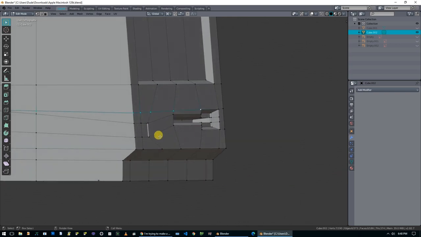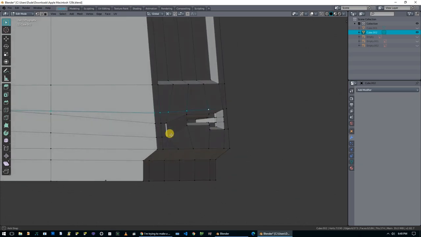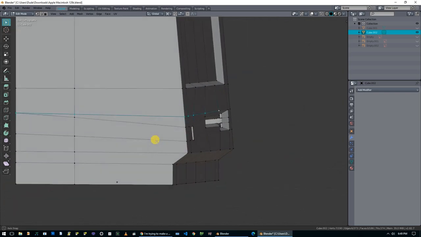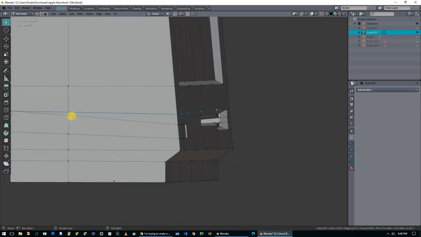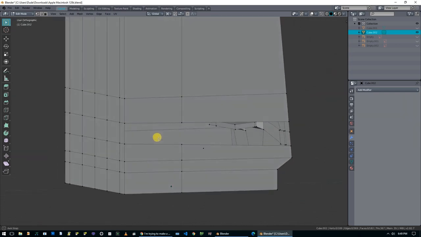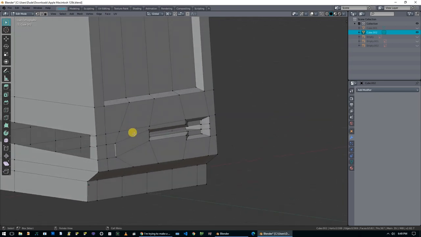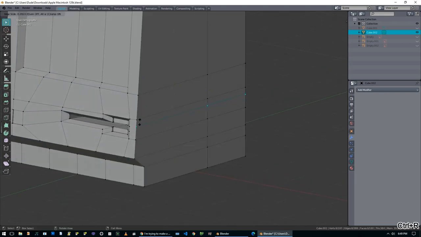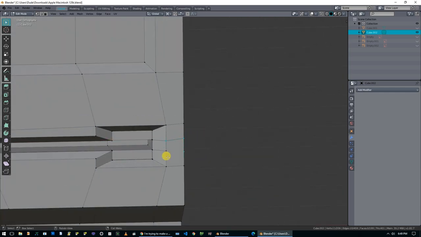And let's see, how do we want to fix the bottom one? This is tricky because of this piece here. I'm just trying to think in my head. There's a lot of different ways we could do this, but I'm not sure what the best is. I'm going to delete this vertice for now. What is this? Why is there a... Get rid of that. And try to figure out... Let's just do it one thing at a time. So I'm going to put an edge loop in here, another edge loop there. We can now connect this to there.